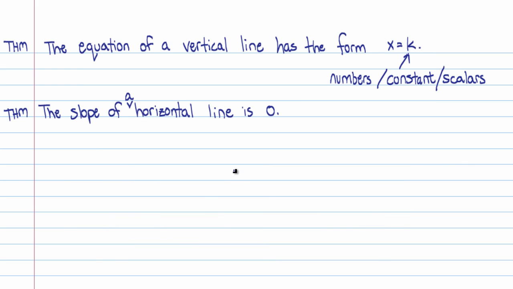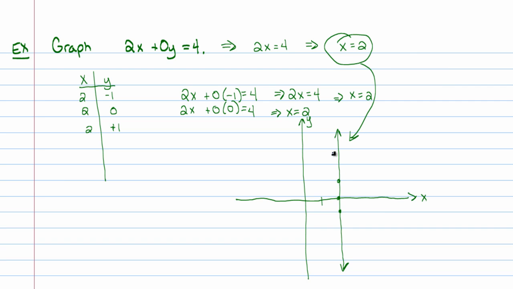The slope of a horizontal line is 0. It should make sense, right? Because it has no steepness to it. Now, if you think about the other kind of line we've talked about, vertical lines, those have a very steep slope. I mean, it's a cliff face, isn't it? That's so steep, there's no way you could climb that. It's impossible, in fact, to climb something like that. Well, unless you're Spider-Man or something like that, I suppose that's possible.